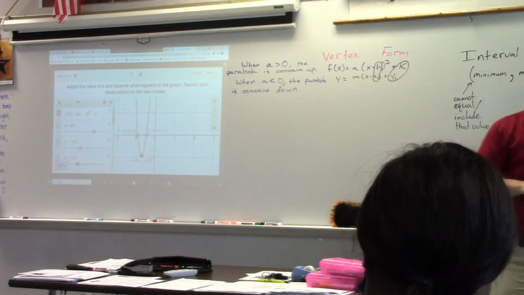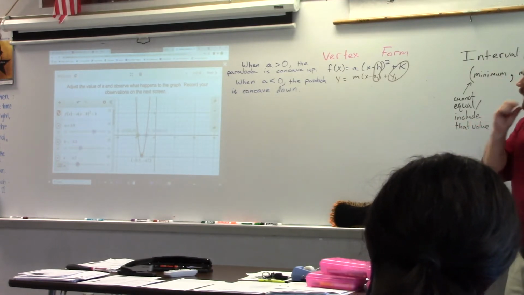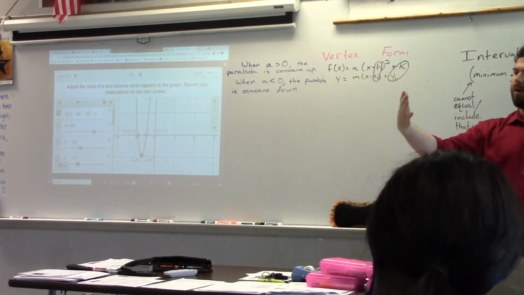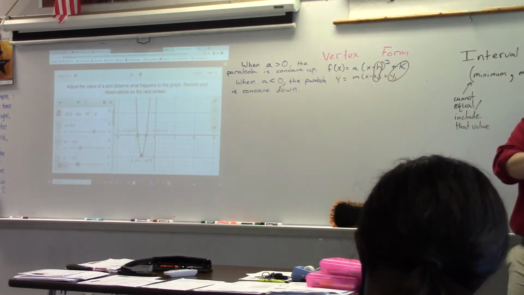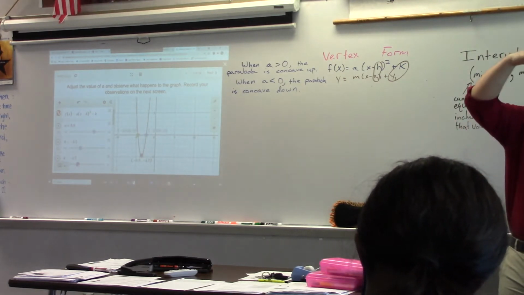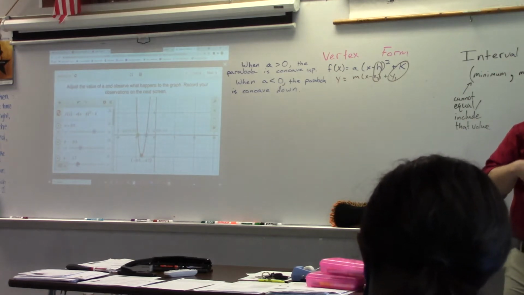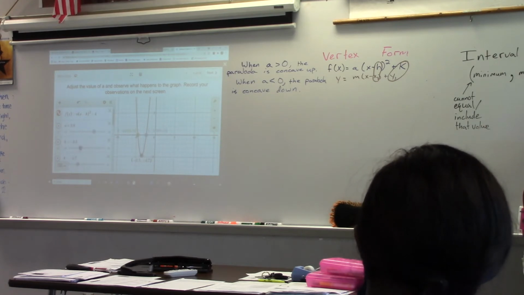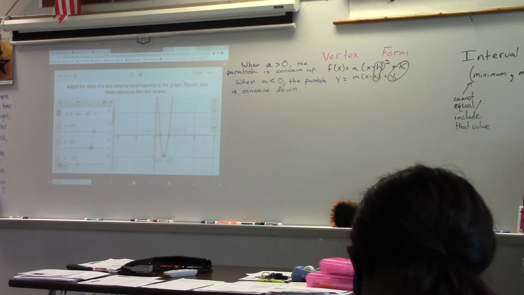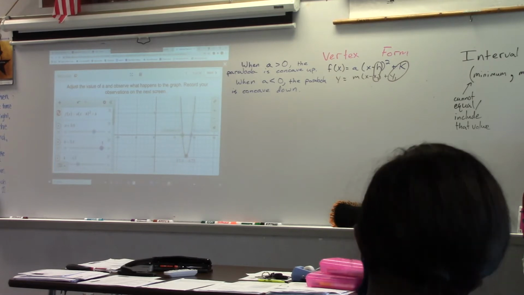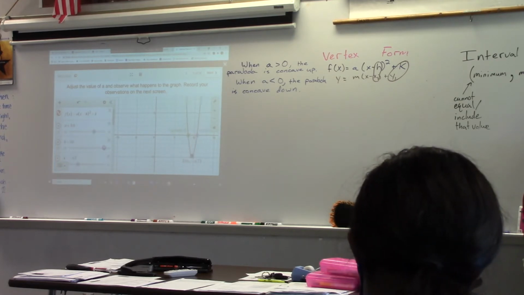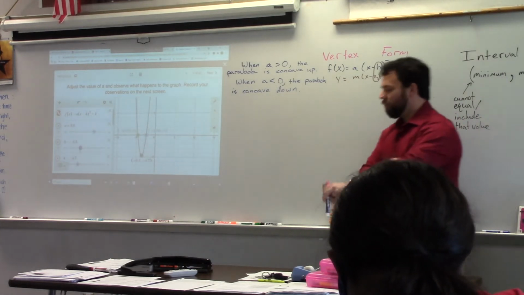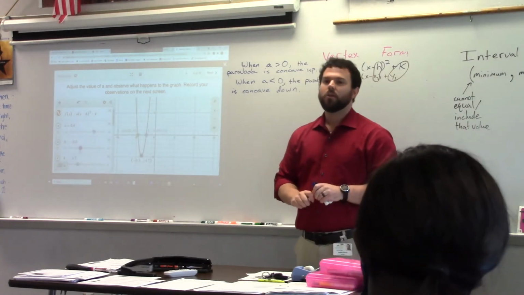Now, one of the big things I saw students talking about with H and K was that when H was positive, the function was to the right of the y-axis, and when it was negative it was to the left of the y-axis. When K was positive it was above the x-axis, and when K was negative it was below the x-axis, right? One thing I want to point out is a little bit more to it, just a mathematical language thing. You're completely right on that. But what does it look like the parabola is currently doing? It's sliding. That's one way to think about it. The more mathematical term might be a shift or a translation.